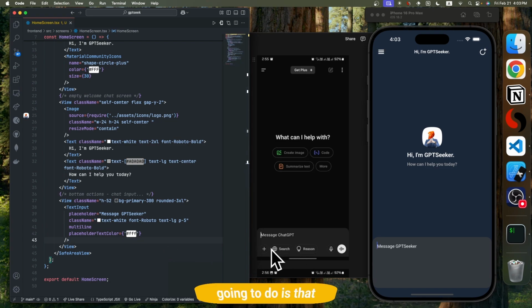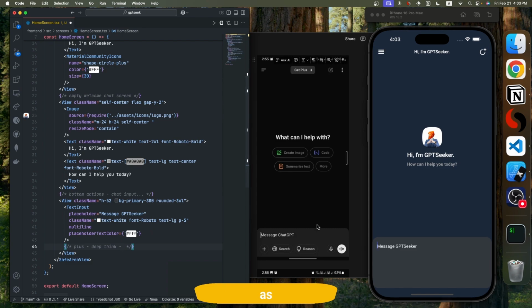little thing here. Okay, we're going to have the plus icon and search. Okay, what we're going to have is plus and DeepThink, right? As DeepSeek, exactly, and search, exactly.